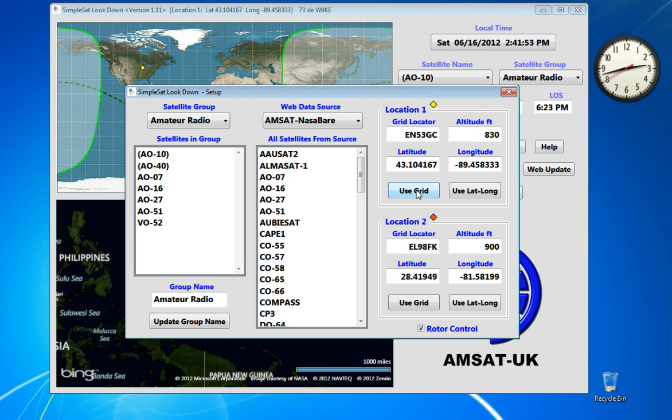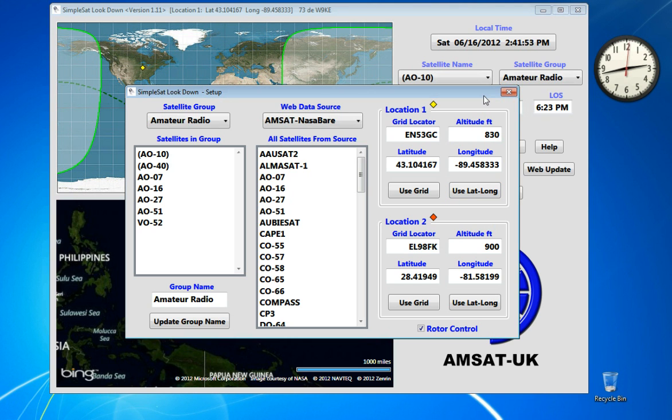You can also enter in, if you happen to have more accurate information as a latitude-longitude pair, you can enter that information here, and again enter your altitude in feet here if you want, and then click the Use Latitude-Longitude button.